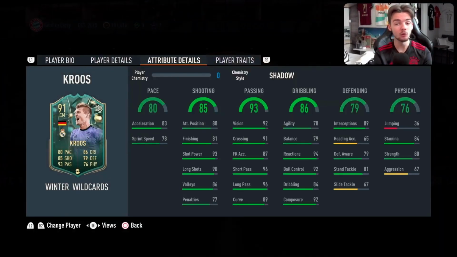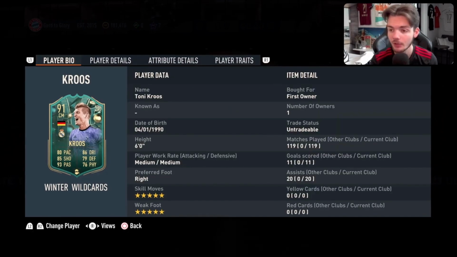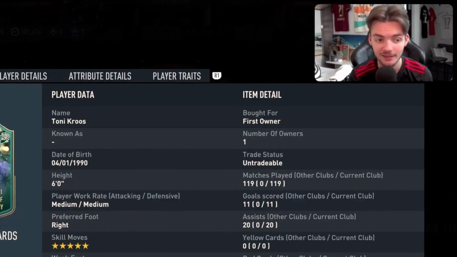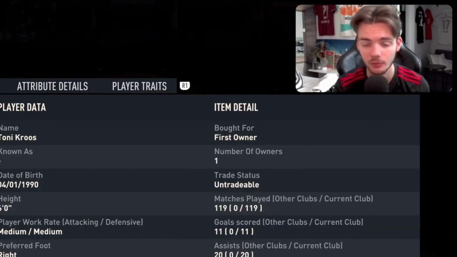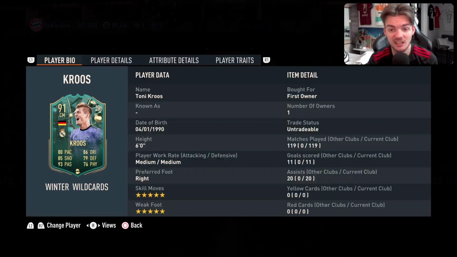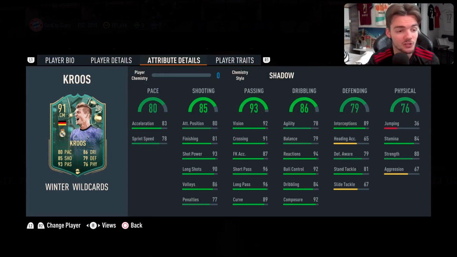Toni Kroos, genuinely one of my favorite cards this year. He's, for some reason, so good. I remember, like, back in October or November, one of the two, I used Inform Toni Kroos when lengthy meta was a thing. And he was incredible, and now that he actually has pace, he's 5-star, 5-star. He just has everything you need. Like, in game, he's just this hidden gem. Fantastic card. His passing is so elite.